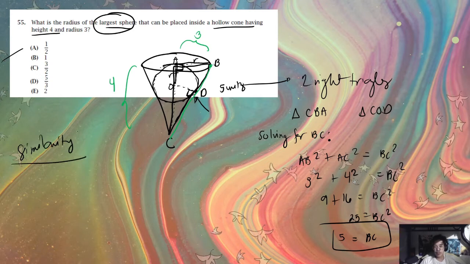For similar figures, they should have the same angle measurements, but they would have different side measurements. You can only say that two figures are similar if they have different sizes, but they retain the same angle measurements for all angles inside of the polygon or the triangle. And we're going to discuss this a lot in the third quarter.